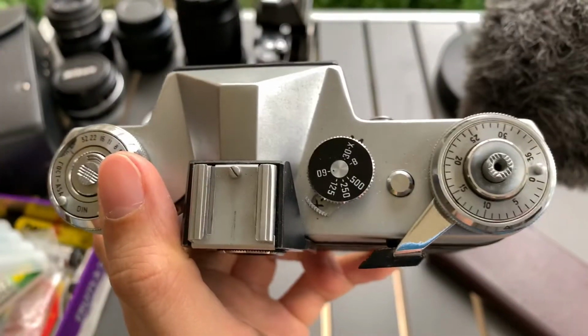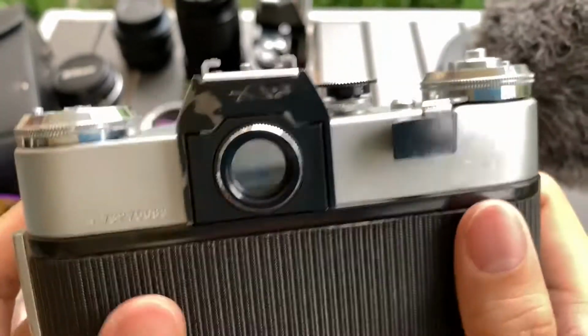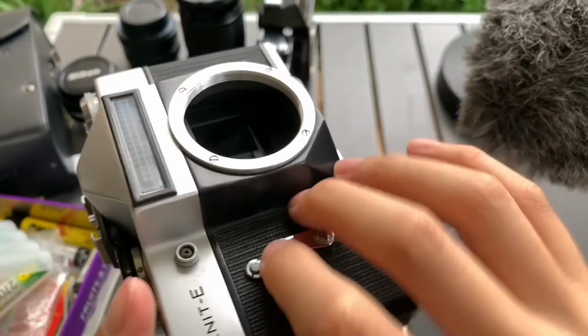Oh, and one thing I forgot to show is the viewfinder. I'm really sorry, the viewfinder is dirty. So you need to find someone to clean it if it's possible. So yeah. Thanks.